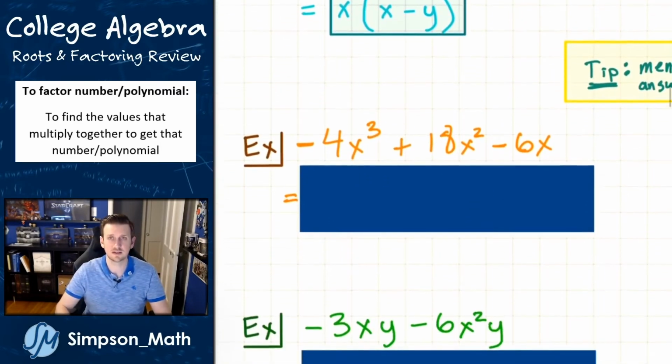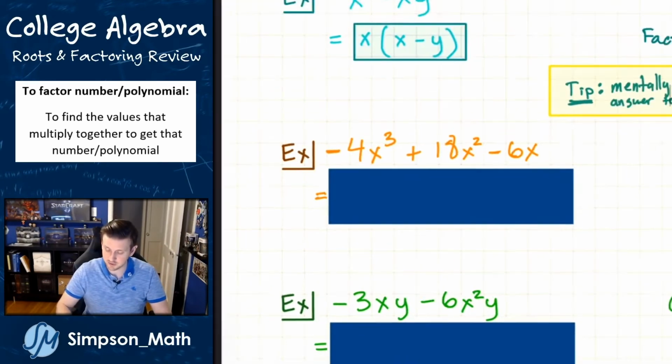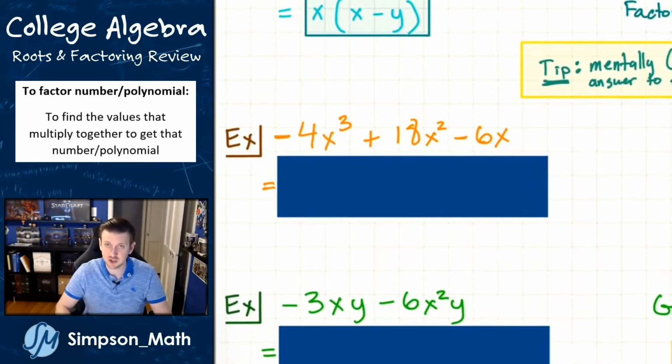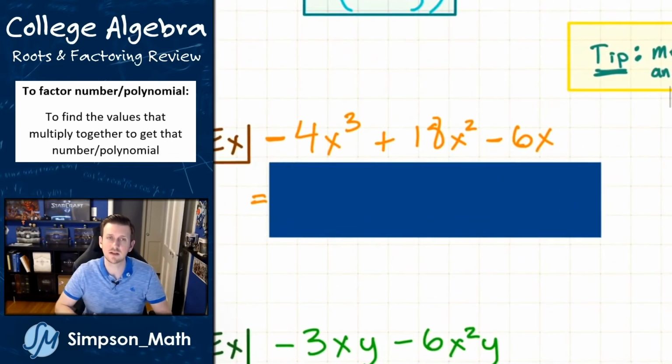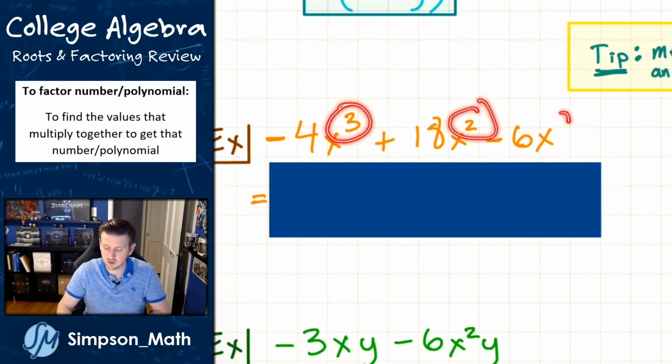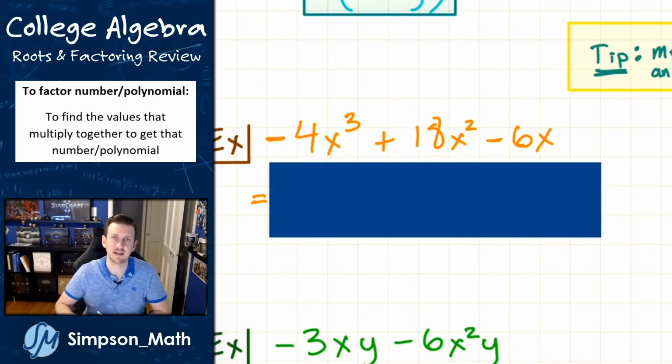All right, so here's some new ones that we haven't covered. I would like you to try this one on your own. So let's find the GCF. The thing with this GCF, I'll give you one little tip, is if the leading value, if our first term, and do note that this polynomial is written in descending order of my exponents, there's an implied 1 for that exponent. So it's written in order. This is what we deem as the leading coefficient. If that first number is a negative, then you need to factor out a GCF that is also negative. So your GCF is also negative. So take a second if you want to and see what's the GCF of these terms.